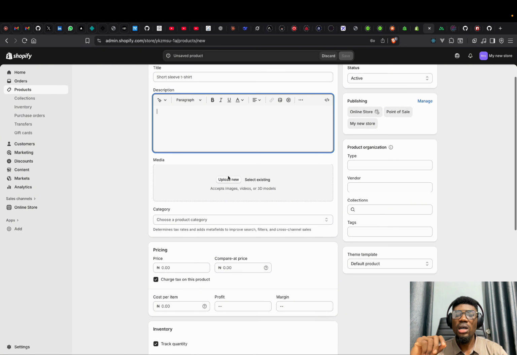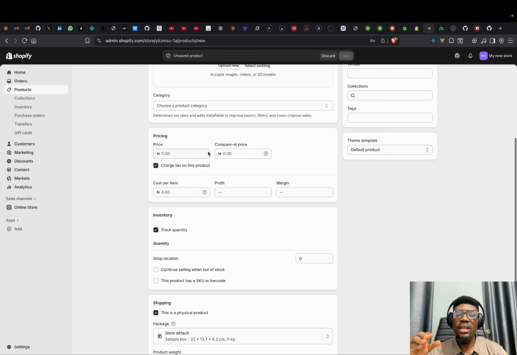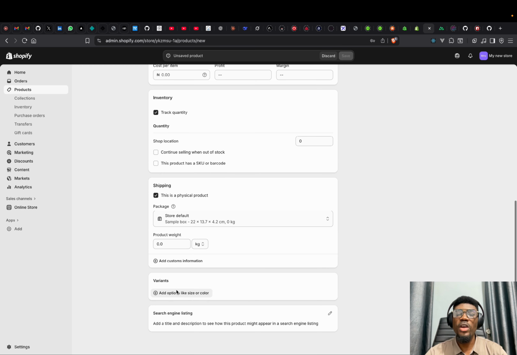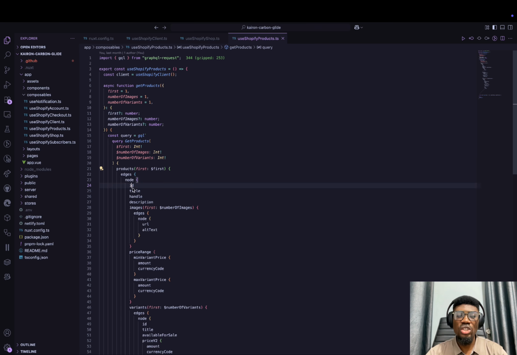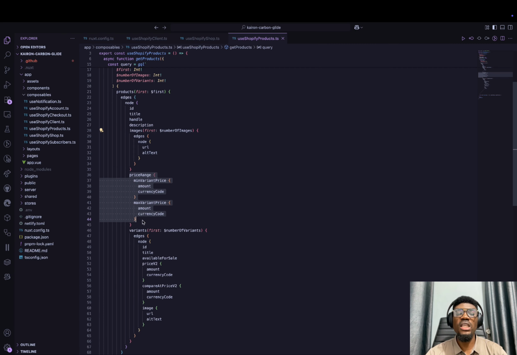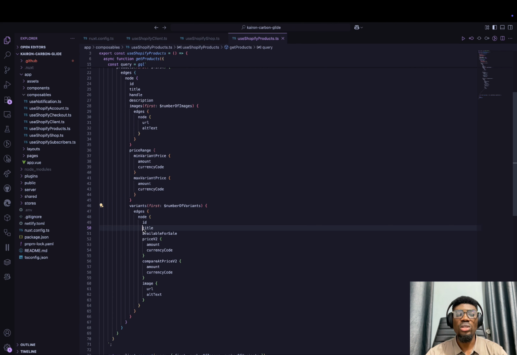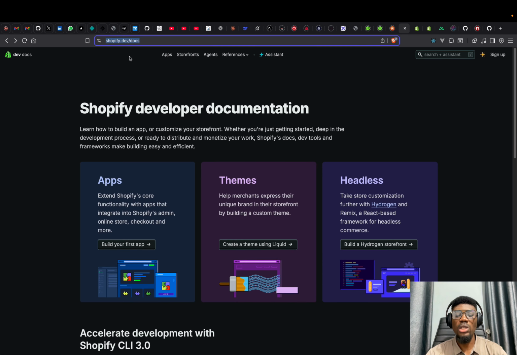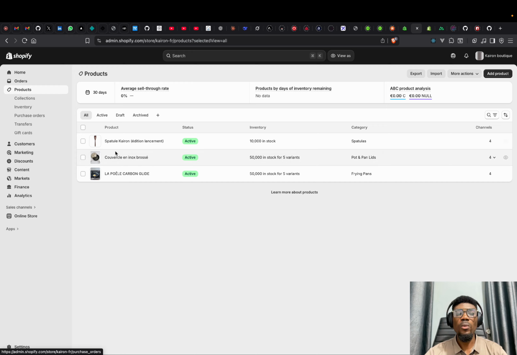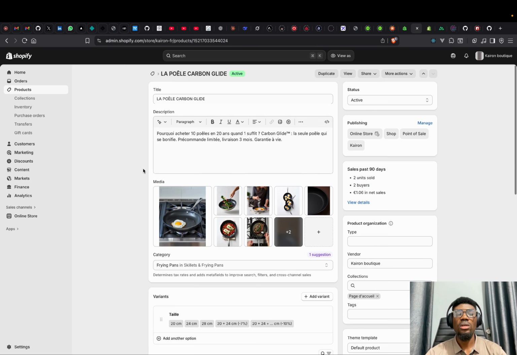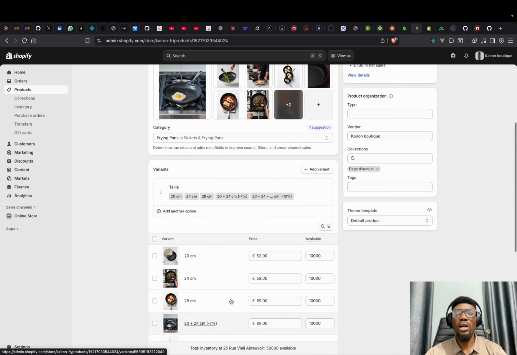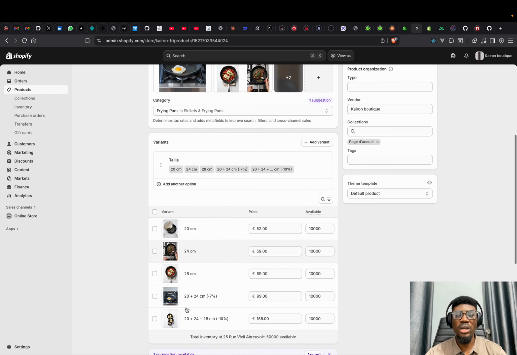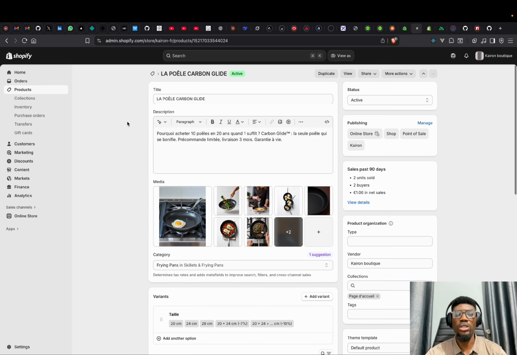One thing about GraphQL is the ability to be specific with your fetching. Inside product, the edge, the node, with this configuration I am able to specifically get the correct data that I want. You may be wondering how I got all this naming. Shopify also has dev documentation that you can go ahead and check out and read. So we're getting the first one product by default, but you can add the first 10, depending on the number of products you want to show in a single page, right?